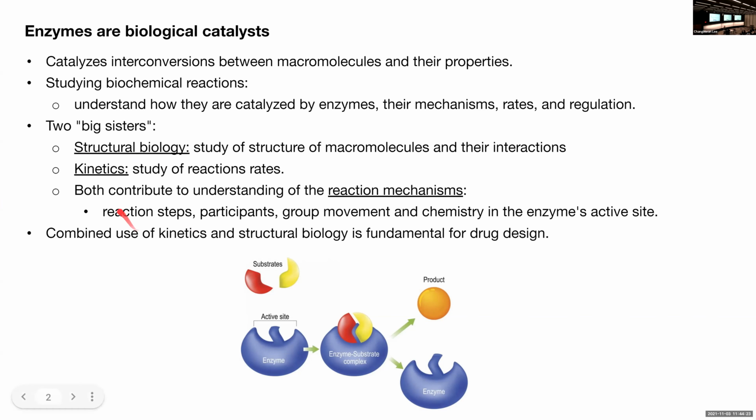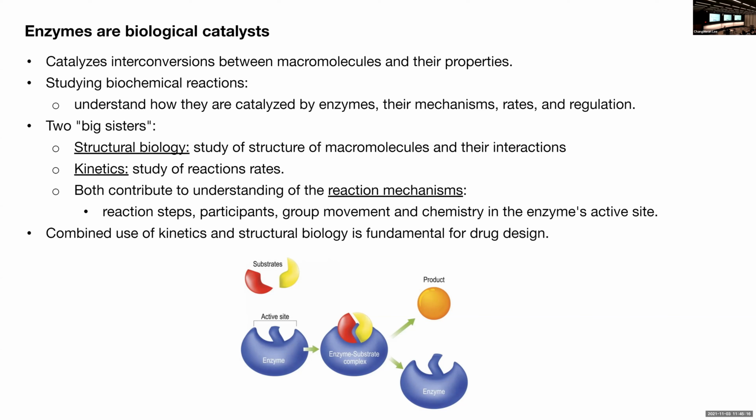And these mechanisms basically address reaction steps, participants, like reactants, group movements like functional groups, how they are regulated, how they're attached or detached from the substrates and so on, and their chemistry in the enzyme's active site, where all the biochemical reaction occurs. And the combined use of these two, structural biology and kinetics, is fundamental for drug design too. It's not simply applied for any kinds of substances that are useful for cancer treatment and things like that, but also for vaccines and many other things. As long as they're dealing with the macromolecules in the living system, then you should study kinetics and structural biology to understand how they are regulated in terms of their reactions.